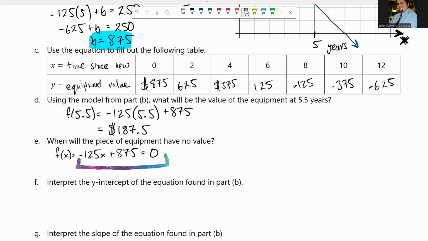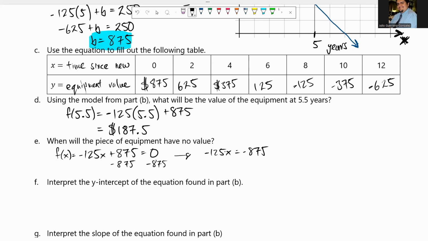In order to do so, minus 875, minus 875, I'm going to move over here. Minus 125x is equal to minus 875.